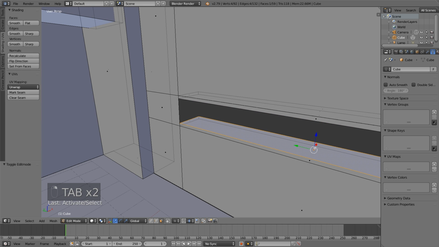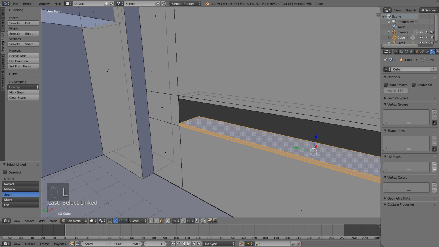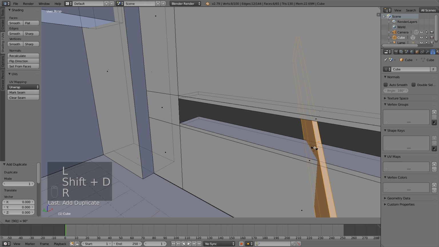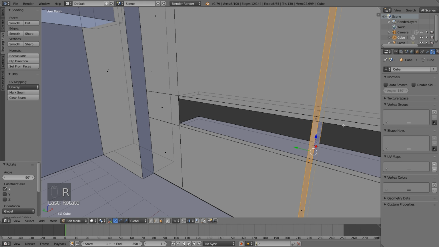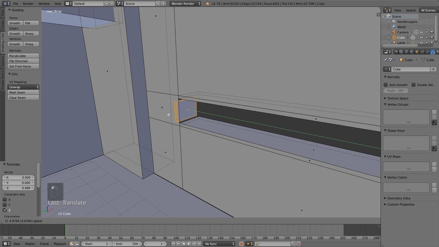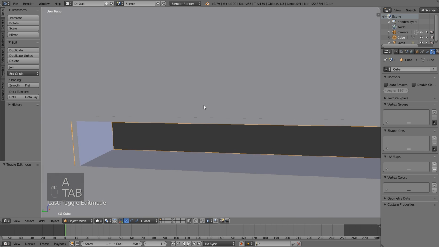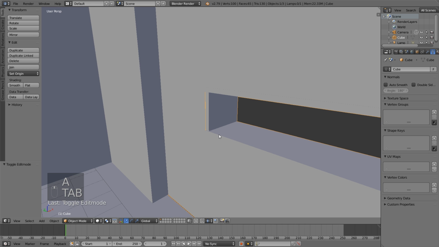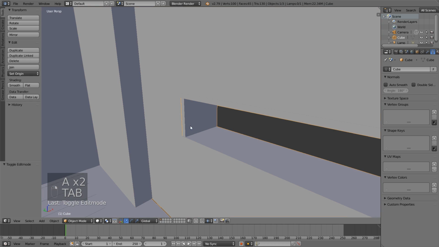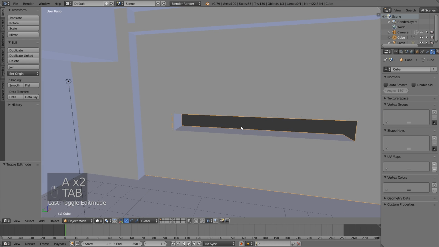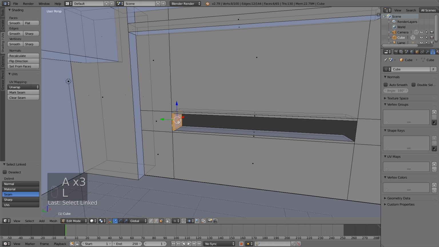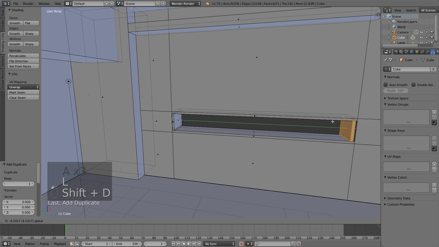And then we need to duplicate them for the edges. So you could just select the whole board, Shift D, rotate 90 degrees along the X-axis, scale along the Z-axis now with S and Z, until we have approximately the right size. We'll just line it up at the bottom there, and then grab that top face, pull it up to the top. And that looks pretty good. And now we need the same thing on the other side, so just hit L, Shift D, and we'll pull it over there.